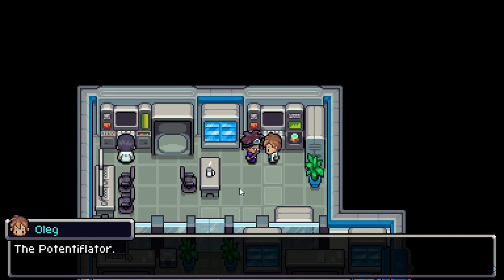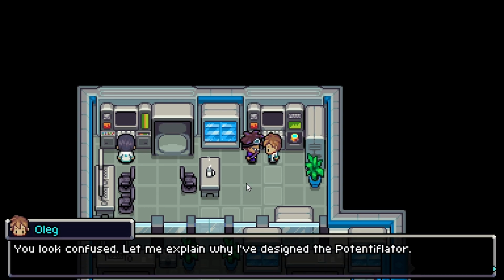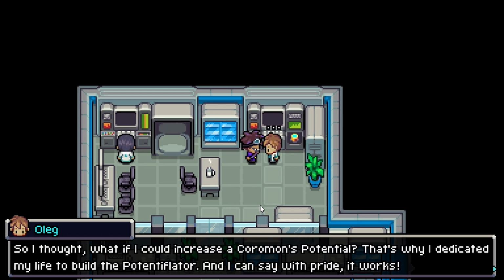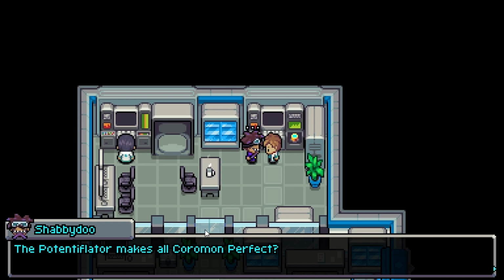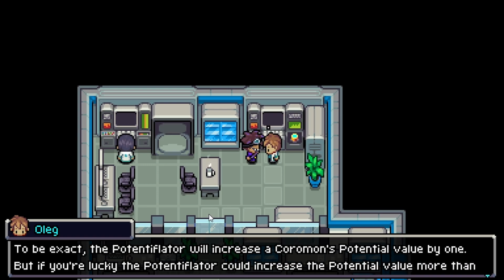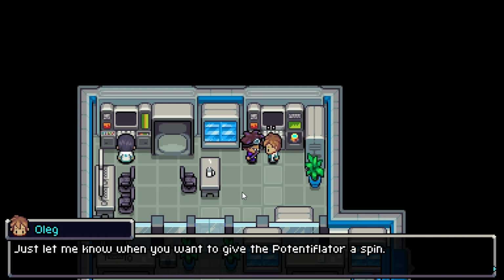Your what? My Potiflator. You look confused. Let me explain why I've designed the Potiflator. When I was still a young trainer, I once caught a Coromon with a potent potential. It was almost perfect. So I thought, what if I could increase a Coromon's potential? That's why I dedicated my life to build the Potiflator. And I can say with pride, it works. Makes all Coromon perfect? Oh no, I'm afraid that's not possible. It can only slightly increase the potential. To be exact, the Potiflator will increase a Coromon's potential value by 1. But if you're lucky, the Potiflator can increase the value by more than that. Just let me know if you want to give it a spin.